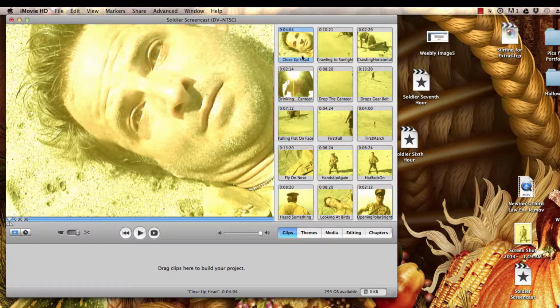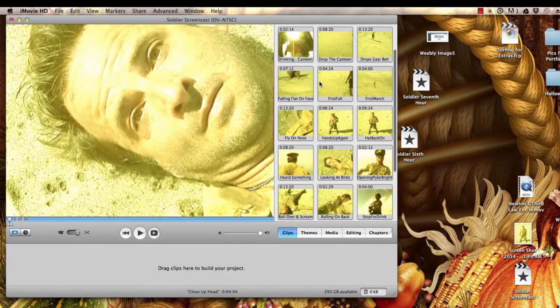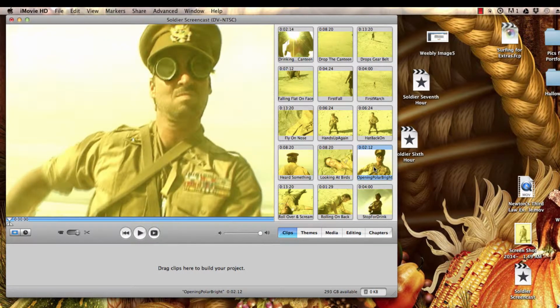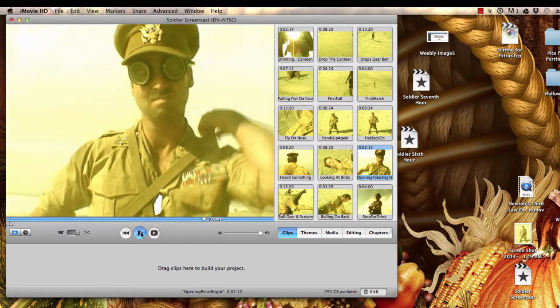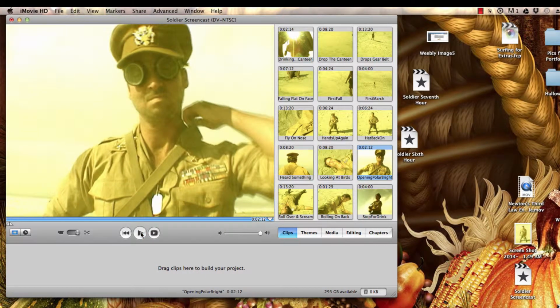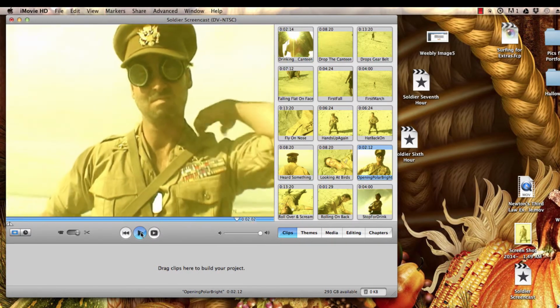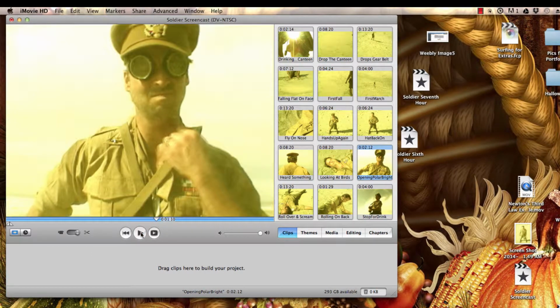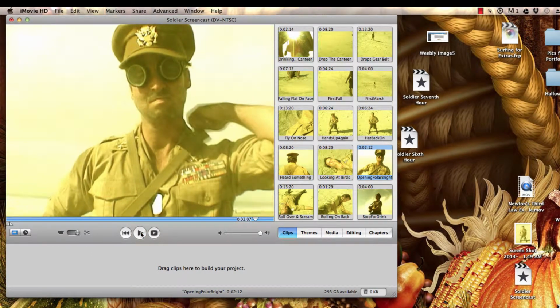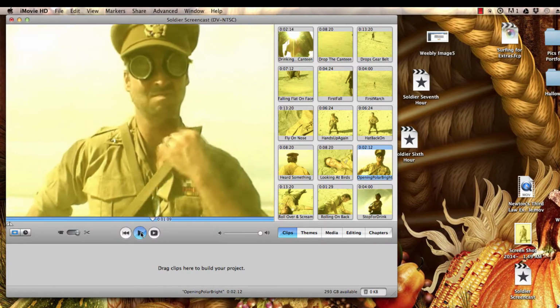But let's cut to the chase and teach you how to mark up a clip, and teach you how to crop unwanted things from your clip. So the first clip that goes into our movie is the clip called Opening Polar Bright. At this point, you'd want to click on that clip to load it into your viewer and then sample it or play it. And there's two ways to do it. You can click the play button here. Notice there's no audio, as I mentioned before. Or my favorite trick is to just tap the space bar. You may have heard me tap the space bar. And when you repeatedly tap it, it'll play/pause as you tap it.